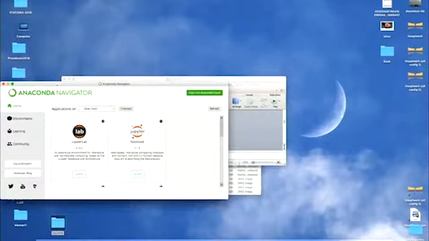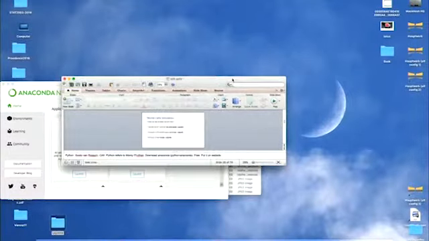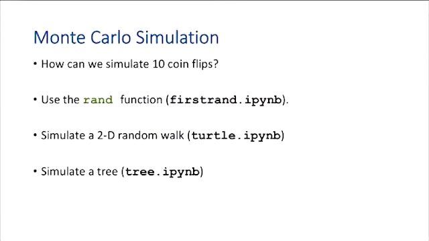Okay. I will do a few more simulations later on. Okay, so I did all three, right?